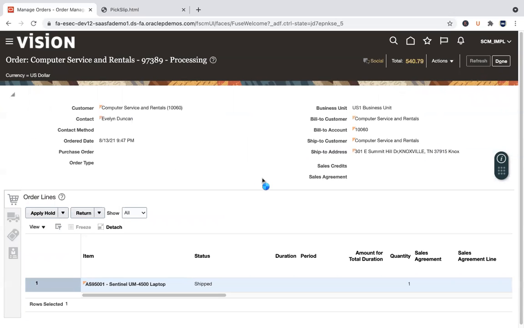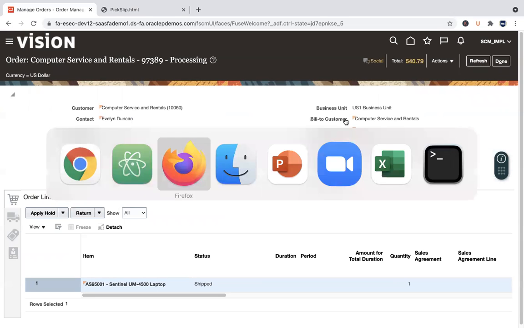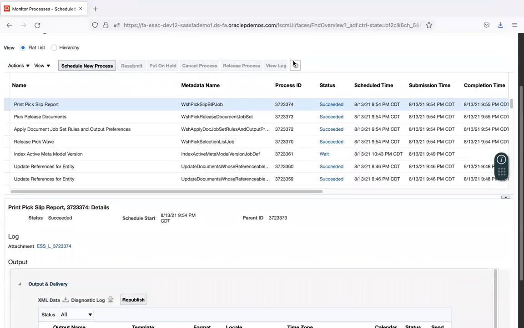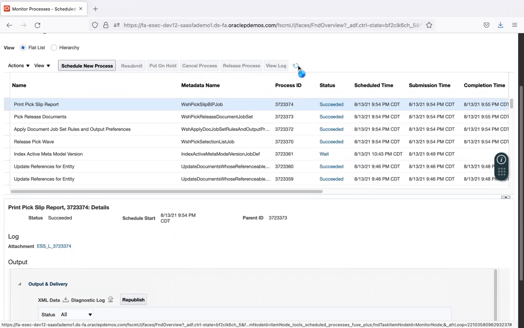And after that, there would be a seeded process running in the background, which would pick up the shipped sales orders, and those sales orders will be inserted into the RA interface lines table or AR invoice interface tables. And if you look at the backend tables, and see what jobs have been kicked off in the background when you do the ship confirmation, you would see a bunch of jobs triggered again.